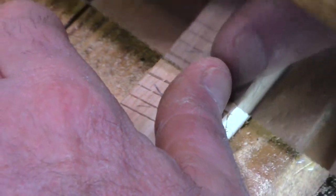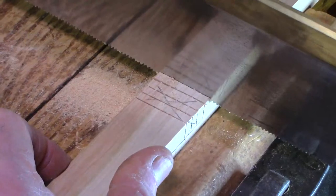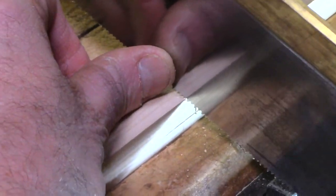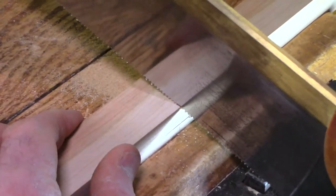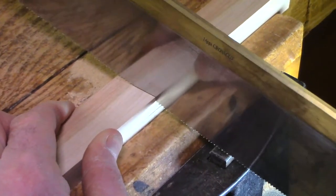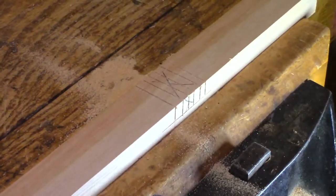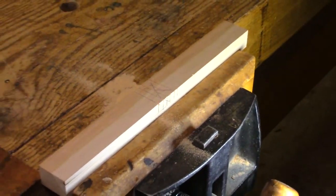It's tough to see with the shadows, but I'm going to feel my way along. Okay, right down there. Now I'm going to hit the other one. This one you can see, I think. Okay, just touch that knife line. Now, you could cut shy of the knife line and drive a chisel down through it, but where would the fun be in that? It's just what I was thinking.